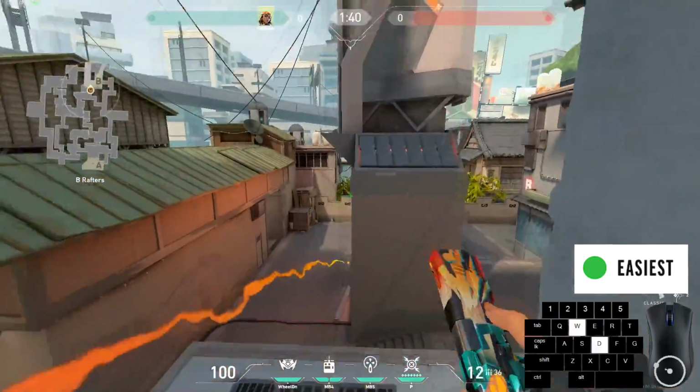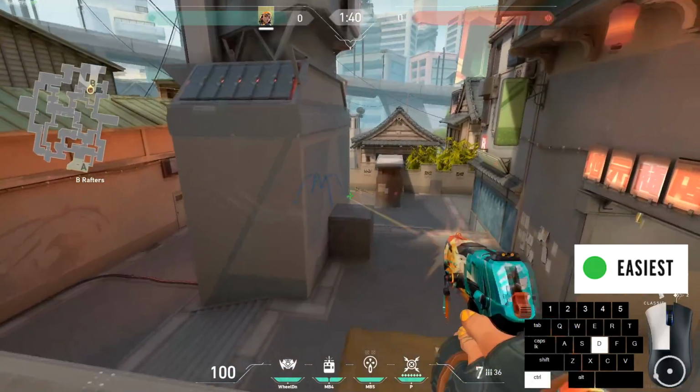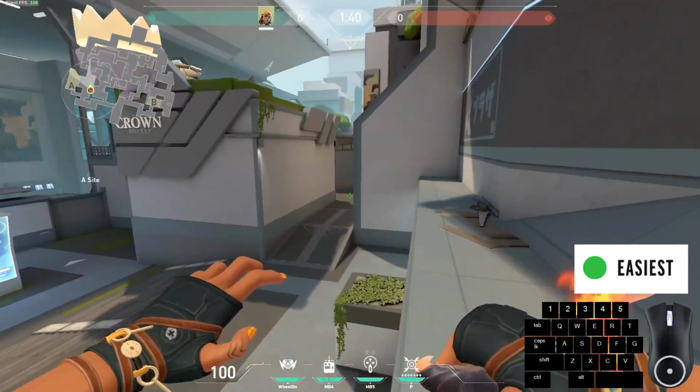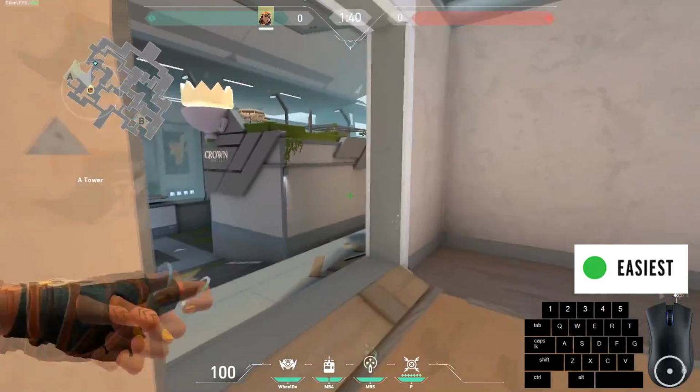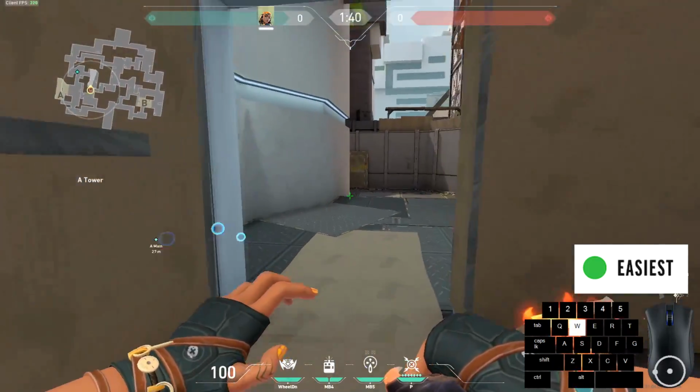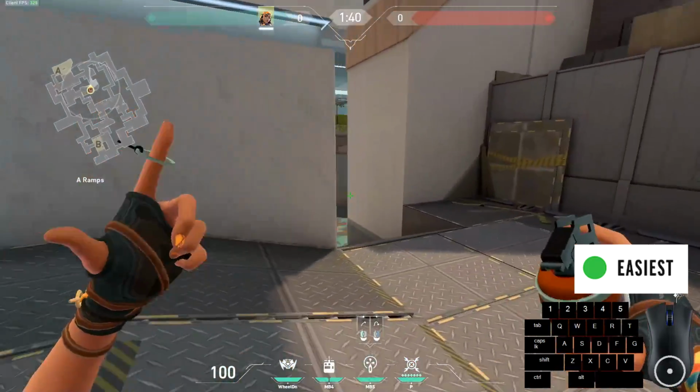Throwing a nade behind pillar will always be strong. It's a very common post plant position and will get you free kills. When playing defense on A, I really like these nades that land in this choke. It's very common to get free kills here because the enemy will usually bunch up deciding whether they want to go ramp or aim in.